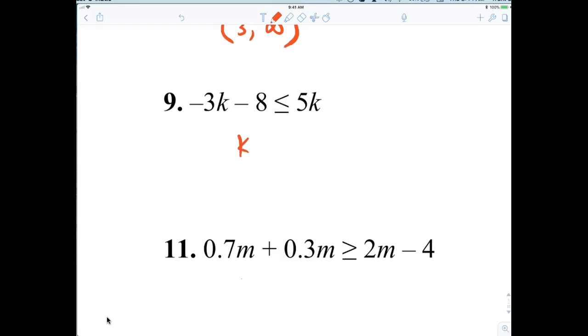So K is greater than or equal to, I think it's -1, isn't it? It says negative infinity, -1 bracket. Hold on a minute. Is everybody okay with that so far? Right? So then we would say we're starting at negative infinity, and we're going to -1, and we include -1. So if you did a parenthesis, that means it's not included. So it's everything up to but not including.